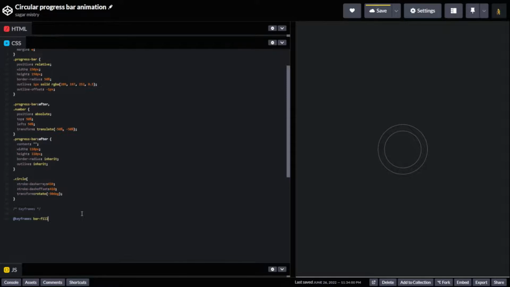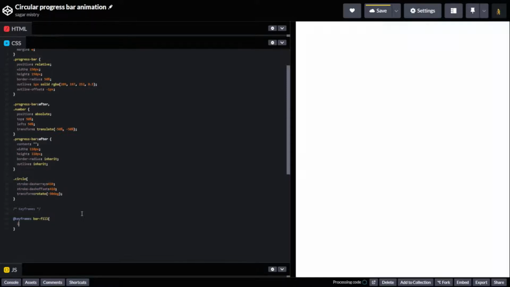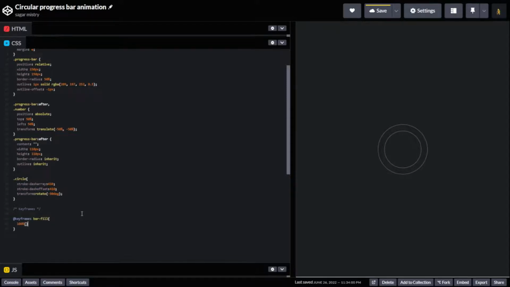So it will be bar fill, and at 100%, in the stroke dash, what we have the dash here, we will use that dash offset as 0 here, and the same animation name we will use inside the circle.